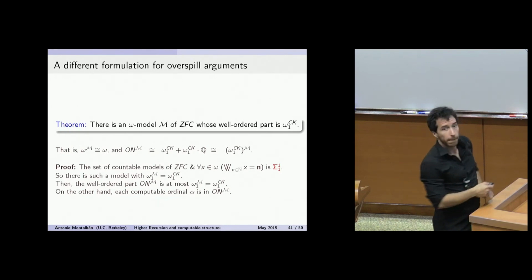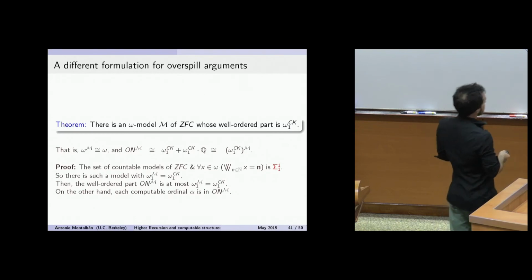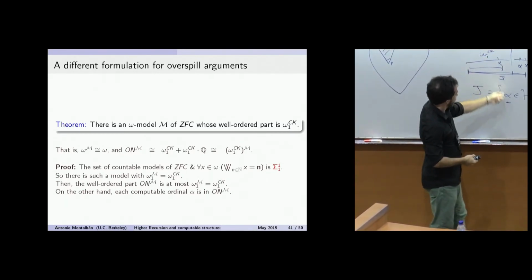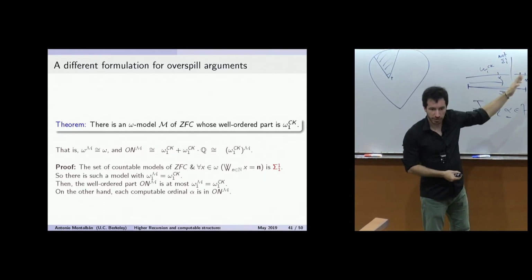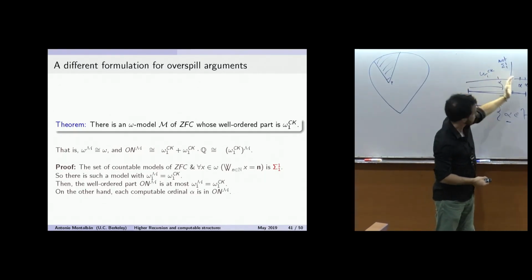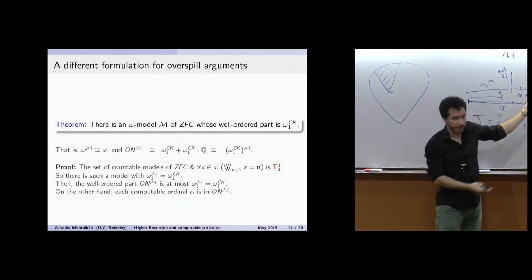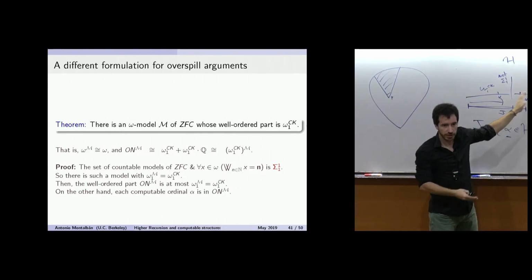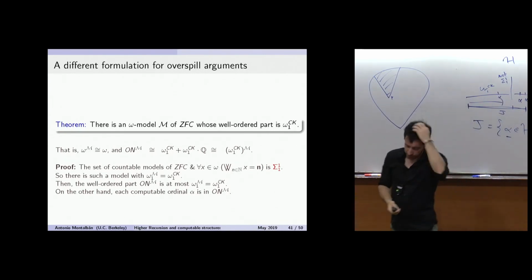Okay, so when I do these overspill arguments, I usually take a presentation of the Harrison linear ordering and take the set of all the alphas in the Harrison linear ordering that satisfy some property that is sigma 1. And if you show that it contains all of this, it must go a bit further. And then since you went a bit further into the ill-founded part, some weird things happen, and you make use of that to prove your theorem.